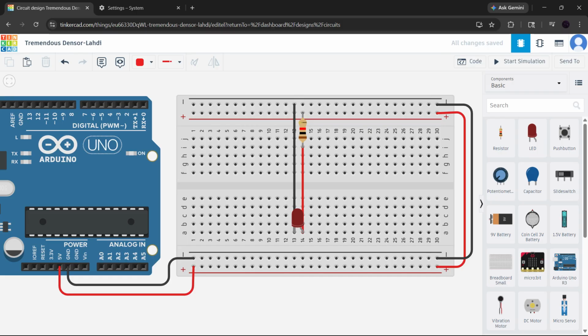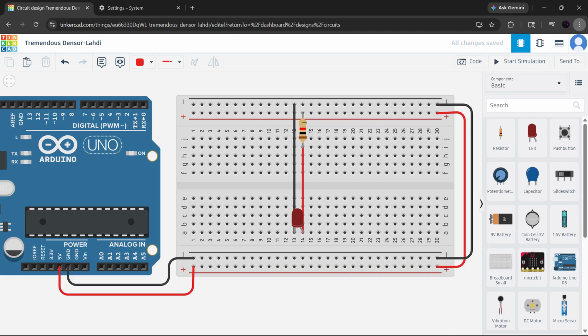If everything looks correct and the error still won't go away, the problem may actually be your browser. Sometimes Tinkercad bugs are caused by extensions, cache data, or browser performance issues. A very easy fix is to open the simulation in an Incognito or private window. This can bypass broken extensions and give you a clean session to test your project.